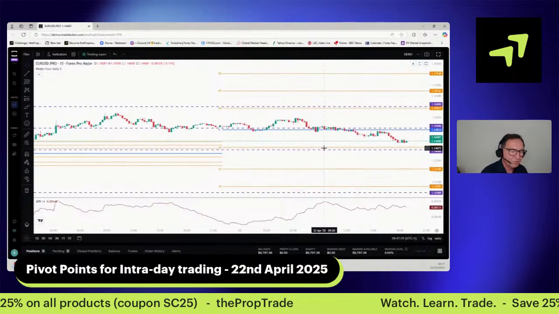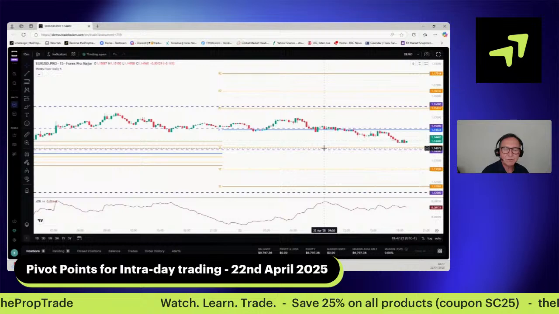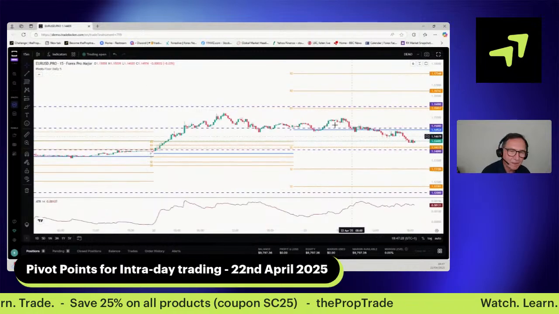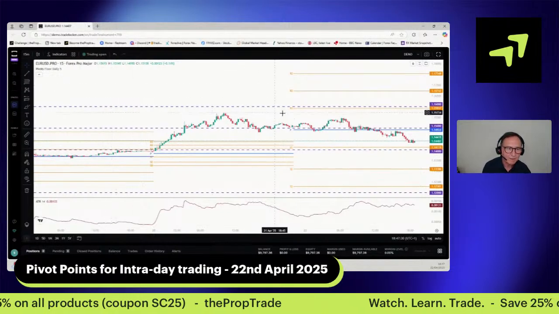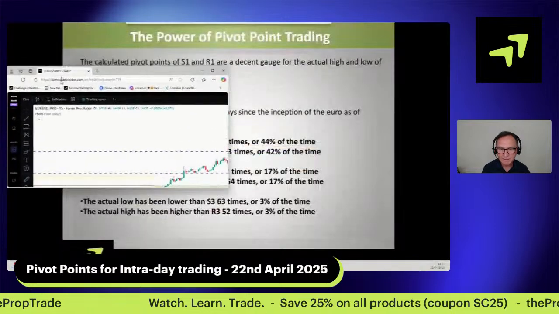But no real news driving, which is quite good because it finds its natural position. So we've had 3 or 4 days to the upside. We've had a cooler day today. Dollar's come back a wee bit here on the 15-minute time frame. Okay, so we'll come back to that again in a minute.